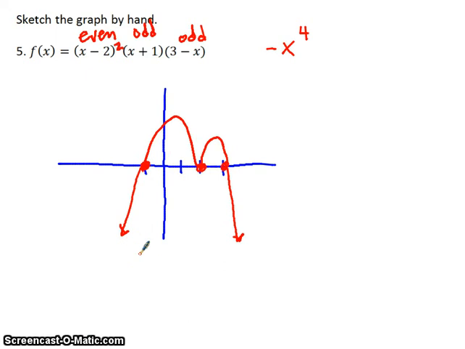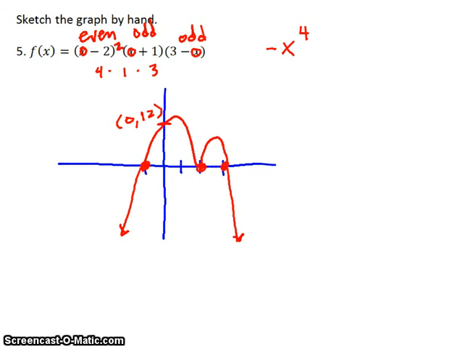Another thing that you guys could do if you were not certain about your graph, it's not magic. You can actually plug in x values to see what your graph is doing, right? If you plug in x is equal to 0, you have negative 2 power 2, which is 4 times 1 times 3, which gives you a 12, right? So when x is 0, y is 12. You know that you're going to have a point up there, right?